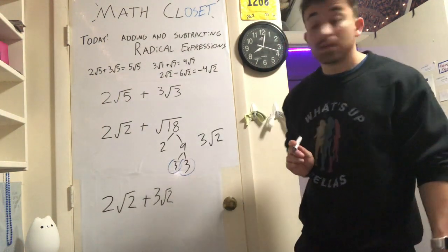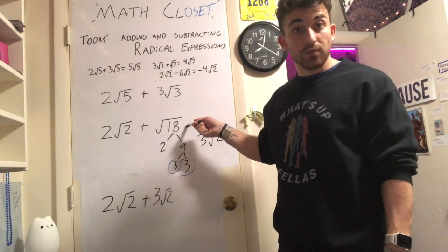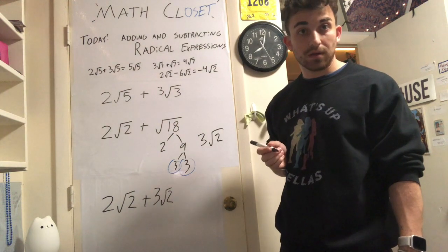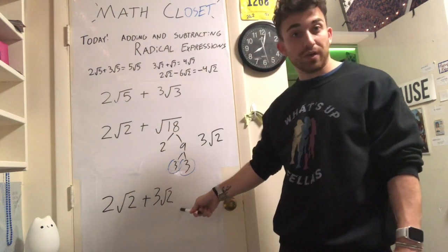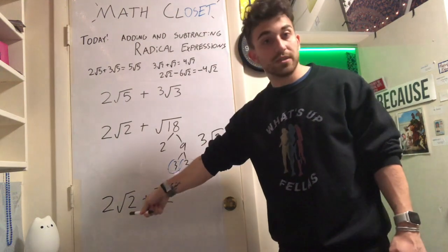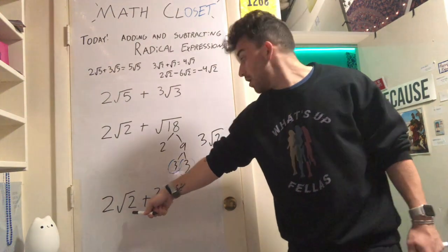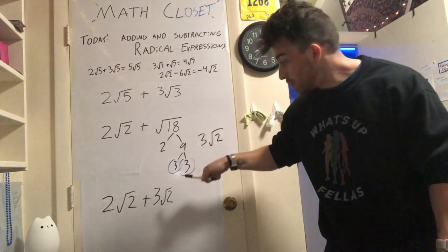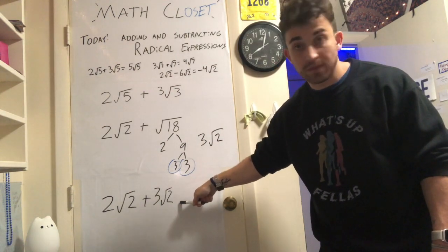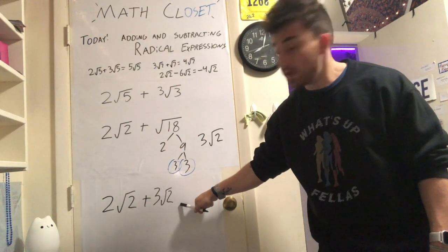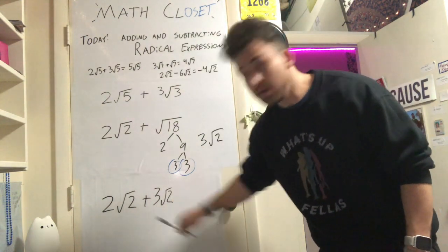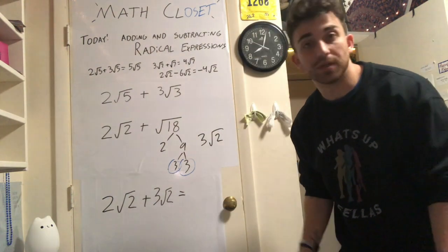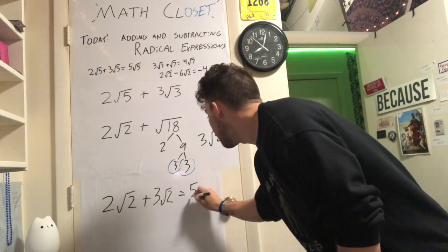And so what that means is that this original expression, which might have looked like it wasn't something that could be simplified further, actually can be. And so I've rewritten it down here. This 2 radical 2 is the exact same. We weren't able to do anything with that, but we did see that this radical 18 can be simplified to 3 radical 2. And now if I look at this expression, I see, well, I do have the same radicand, and that means I can combine those. And 2 radical 2 plus 3 radical 2 is 5 radical 2.